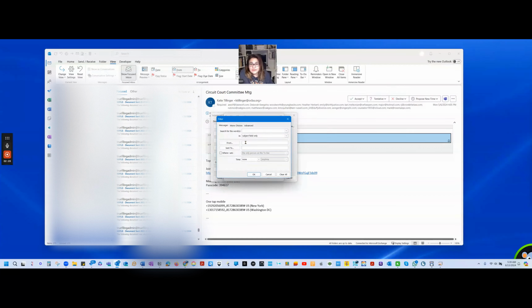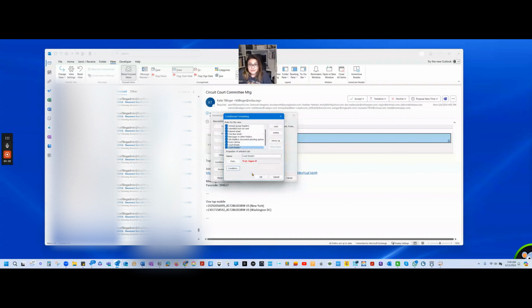And we're going to have it look in the From field. And for me, I know that if it ends in .gov, I need it. For me, there is a website that is called truefiling.com. I don't want to miss any of those. I know that there's another one, thirdcc.org, is an important one for me. And you can keep going. So I want to just do those few for now.